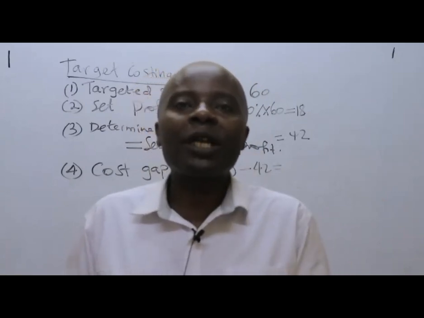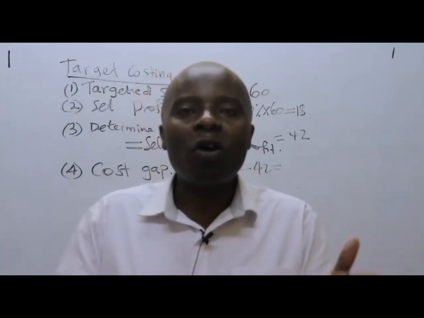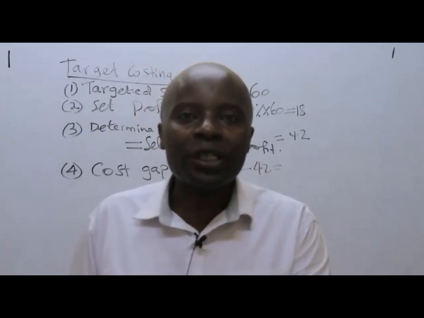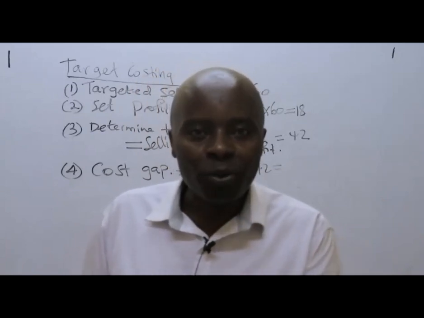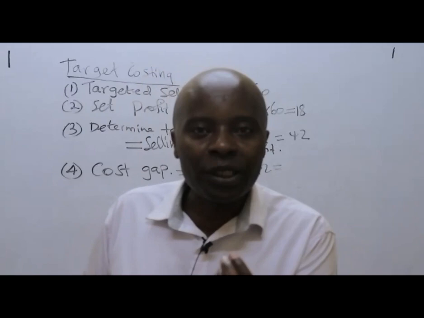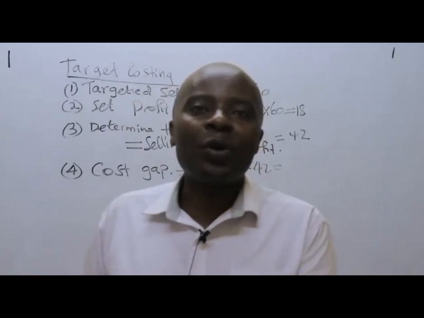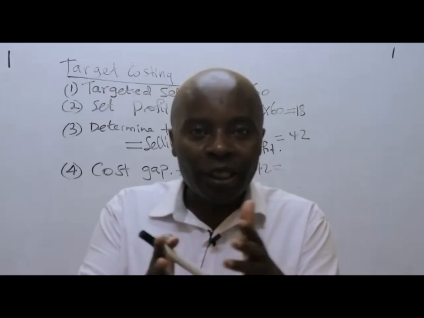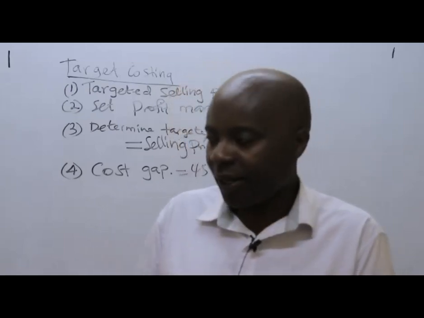Like, for example, you can decide to reduce our overhead cost by doing what? Reduce our overhead cost by ensuring that this new product, we do not need any extra room. We can mix this new product here with our old products here to reduce on the rent, etc. Great.